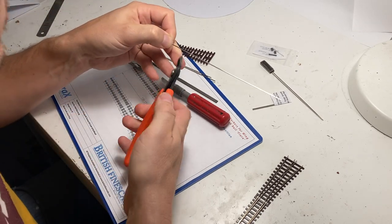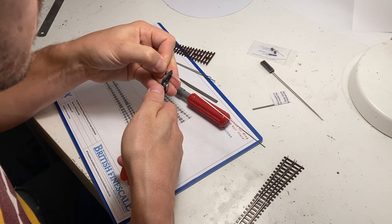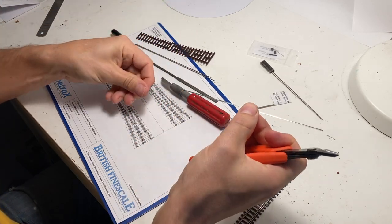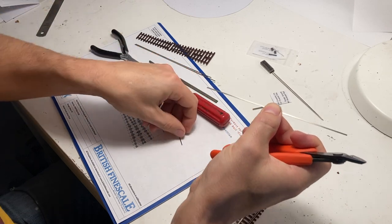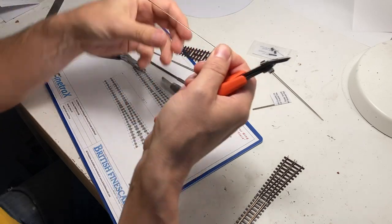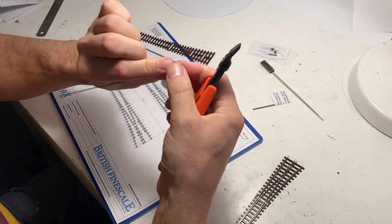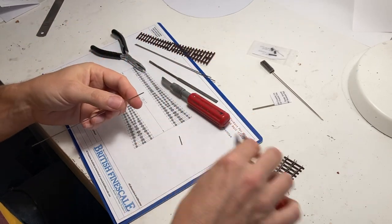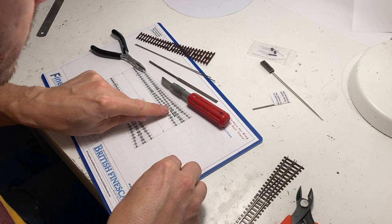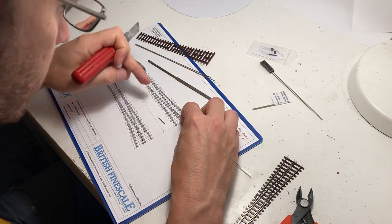And I'm using the rail cutters to cut up to that. And try and hold both pieces so it doesn't fly off. Now, you will note that what you've then got is a chamfered cut on the end of your rail. So you just need to take that off as well before you do your next piece. What I'll do before I do all this is I'll tidy up all the ends anyway. So that's the first one. Okay, just need to keep an eye on which ones I've done and which ones I haven't done.